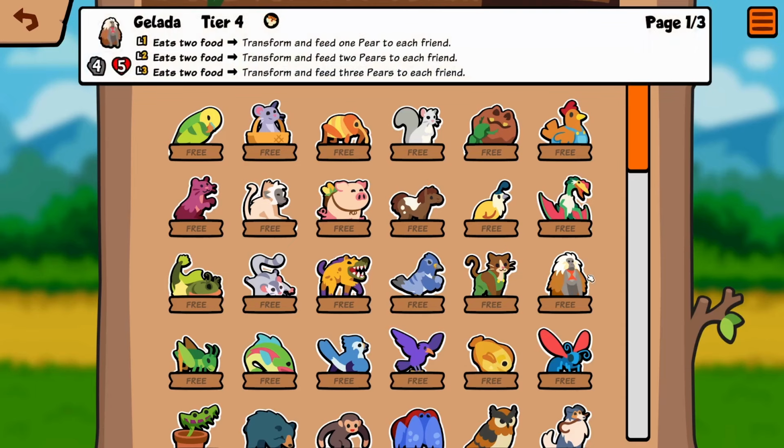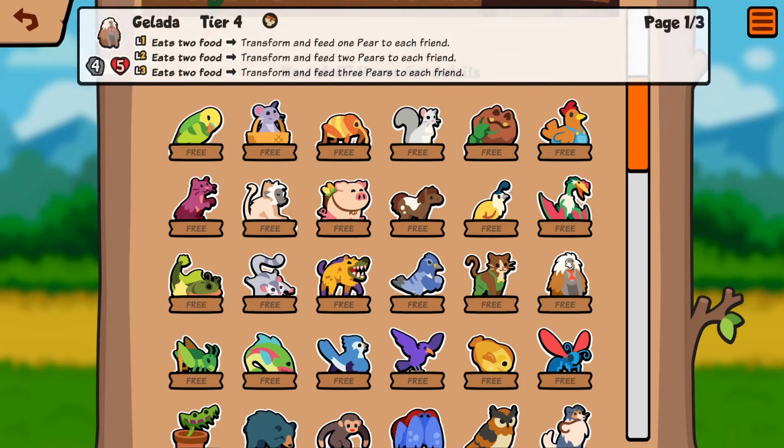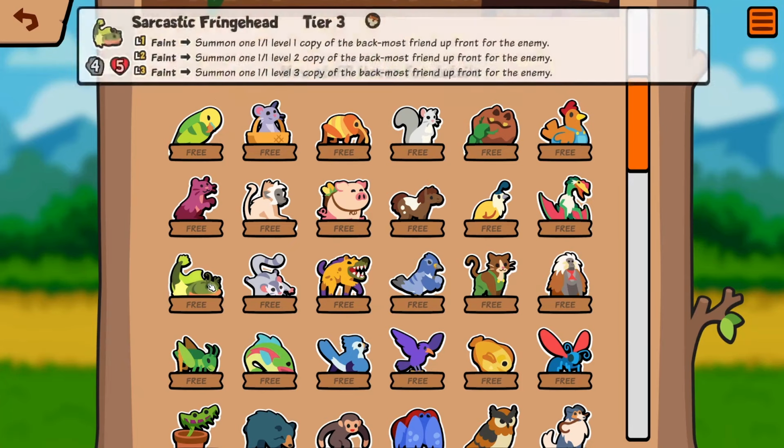It's kind of crazy. Gelada, I really like this one. Eats 2 foods, transform, and feed 1 pair to each friend. So it gives the whole team +2/+2. That's pretty cool. And of course, once it's transformed, it's stuck as a sleeping gelada. Can't do anything more unless you feed it in battle.